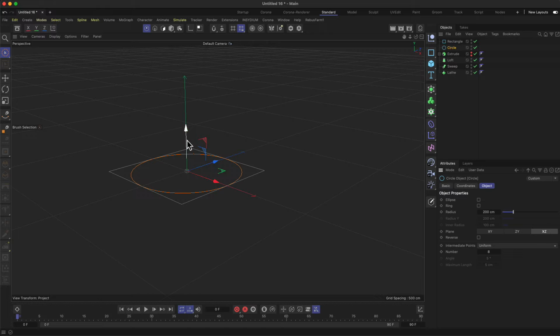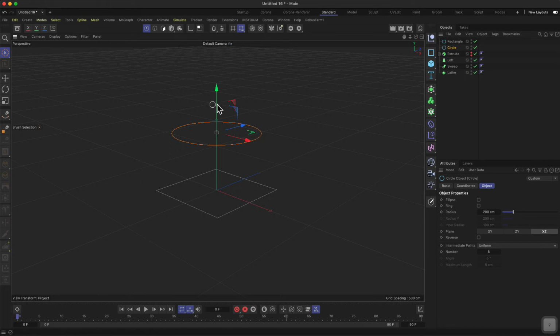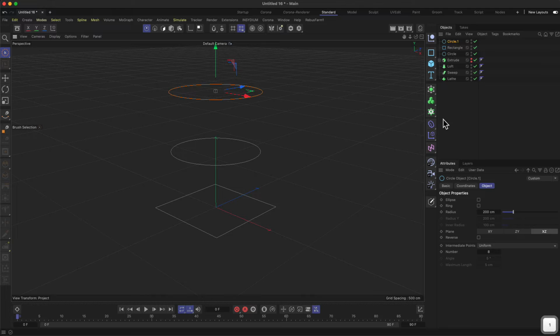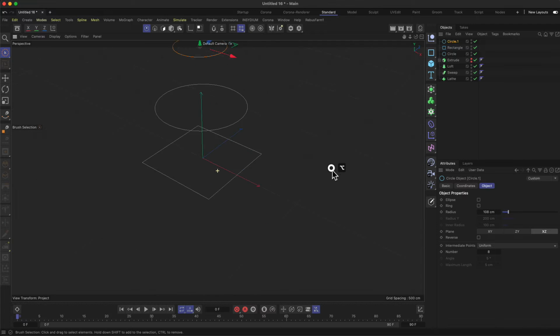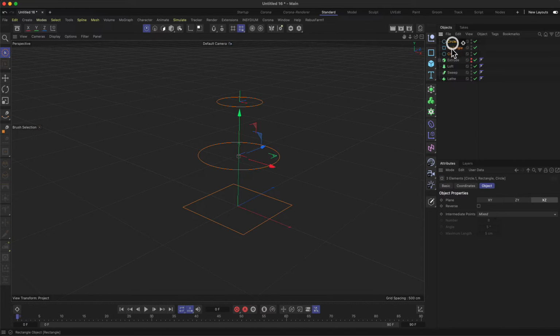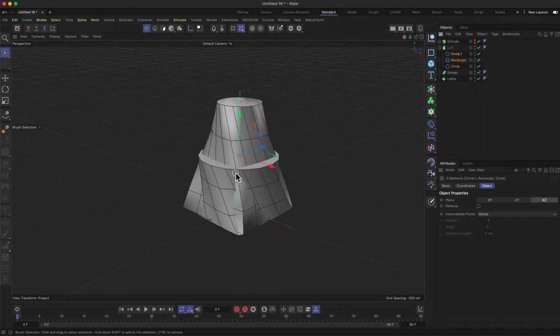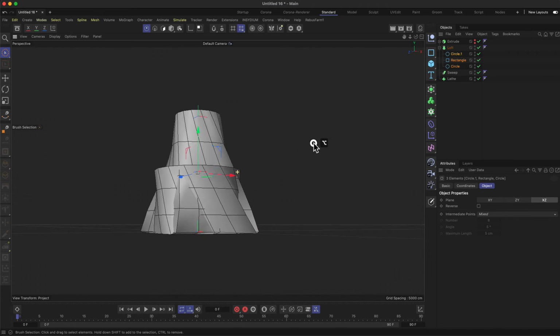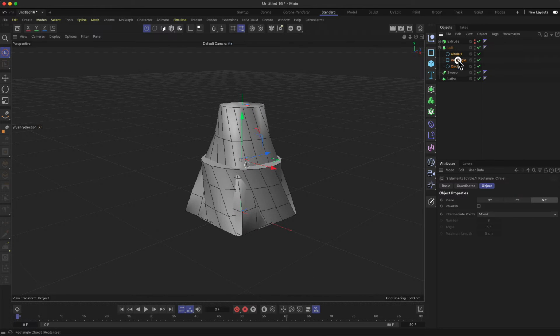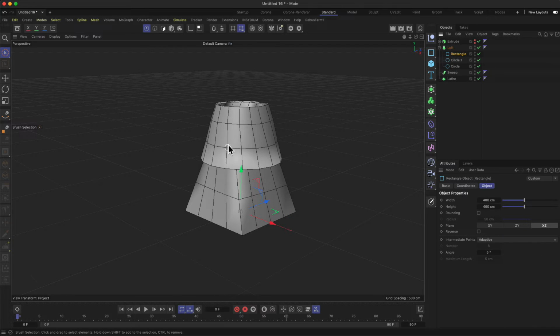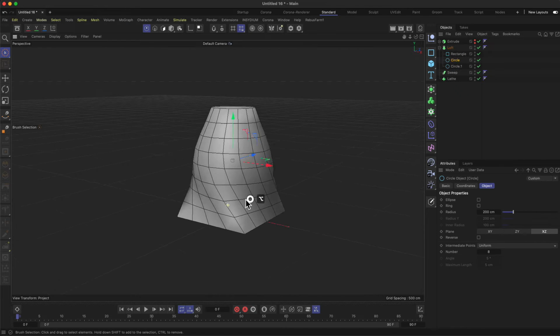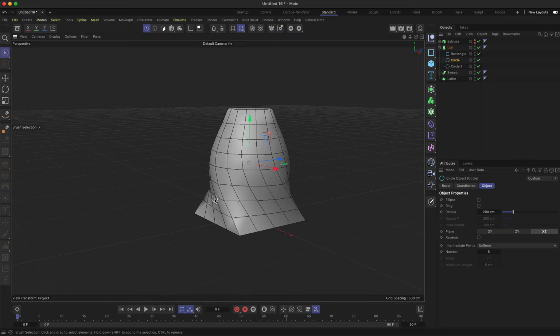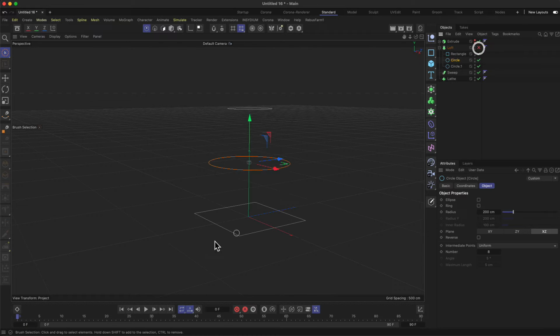Same with the circle. And now we move the circle up a little bit, and let's duplicate that circle by holding the Command or Control key, moving this up, and then going to the settings over here of the circle, we scale this down to something smaller. And then let's throw them in the loft. And as you can see, this kind of messed up. It's not the way we like it to be, and this is because we have to pay attention to the order in here. So we have to arrange it in the way our objects are placed in the scene, or in a way on how we like to make the skin around this.